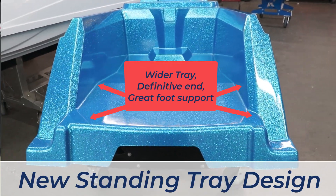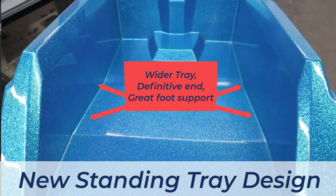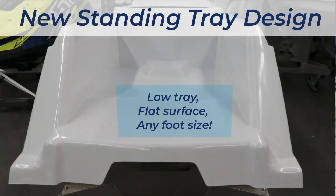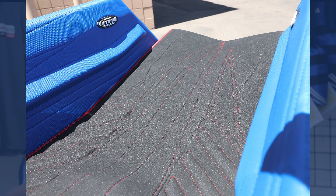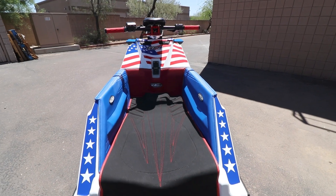We kept the tray as low as we could in the front, so we didn't really change the front much. We were able to maintain that low point in the front and then transitioned it as it went back to keep it as low and flat as possible so that everyone enjoys it. At the same time we found we were able to widen the tray. The tray is low in the front, has a really nice smooth transition to the back, and then it is wider. The way it rolls off the back is much smoother, so it's much easier to get into the tray on starts, and it's shaped so you definitely know where the back of the ski is and you're not stepping off.